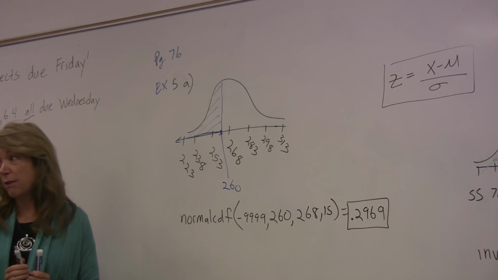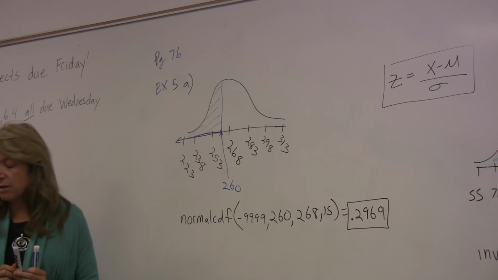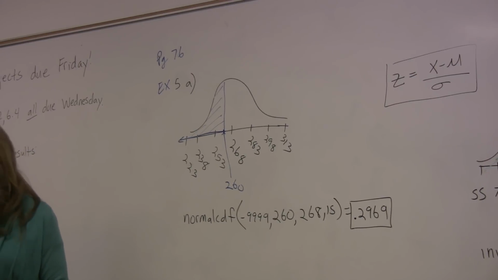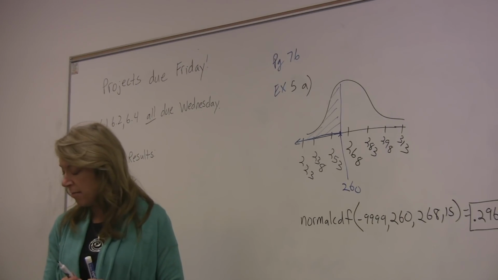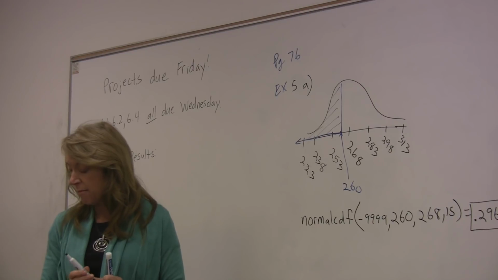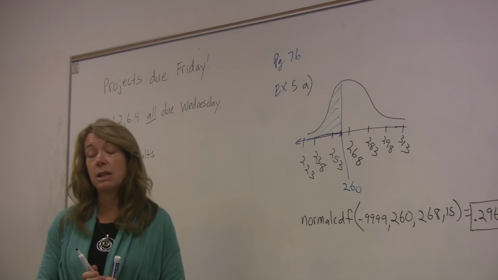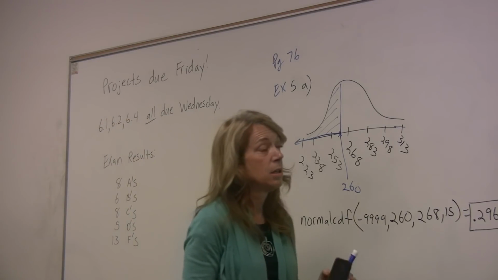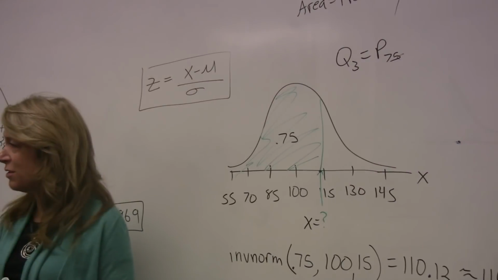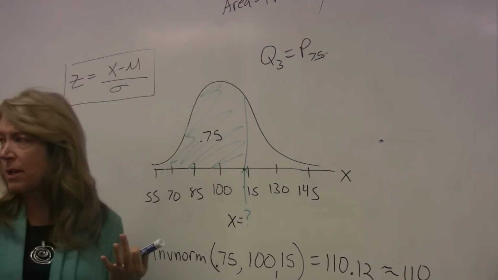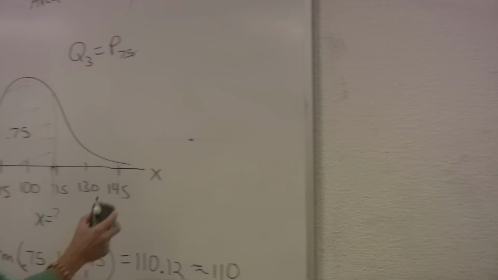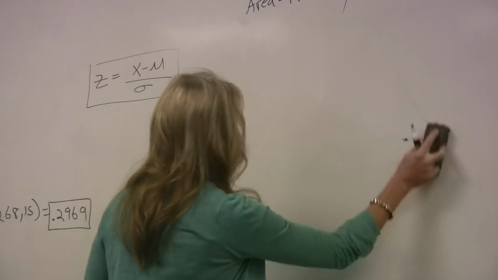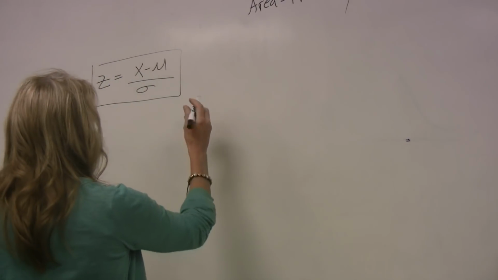Okay with that part? Let's really review what we did. Look at the subtle difference in part B. So now you have 25 women who went on a diet, and it says find the probability that 25 selected women have a mean pregnancy length that's less than 260. What? The mean is less than 260. The average of those 25 women is less than 260. So highlight or underline that word mean for sure, because that's the big key here. Did you use that formula? That's that formula I was just talking about, yeah.